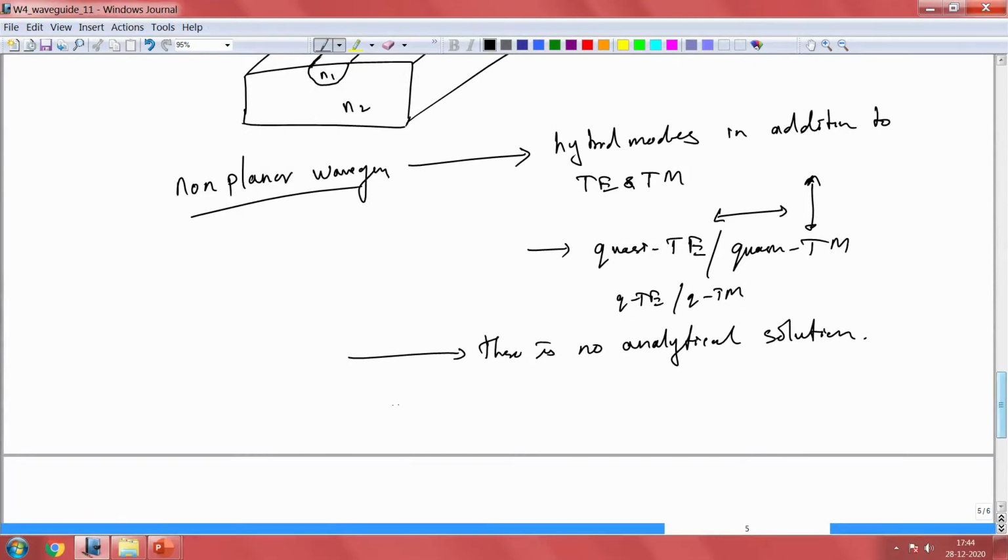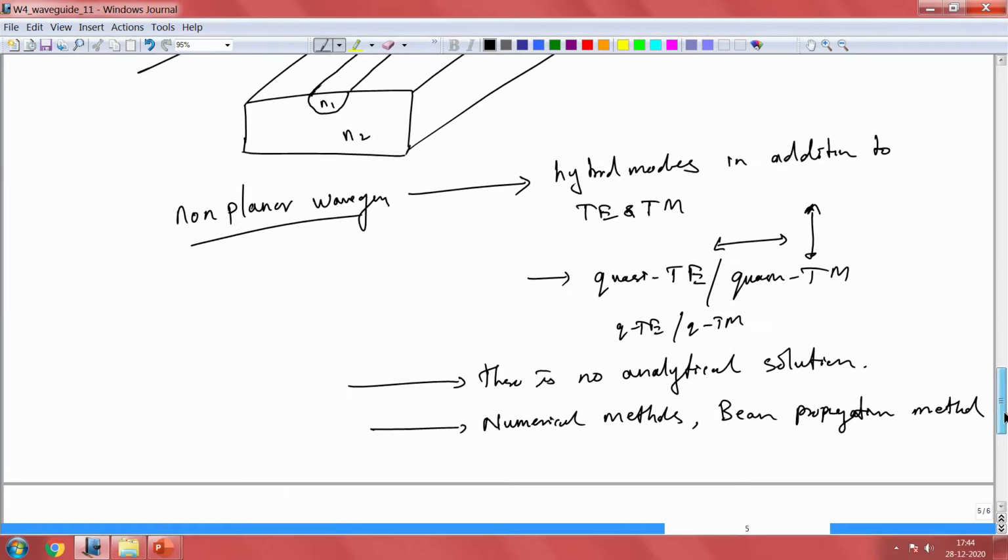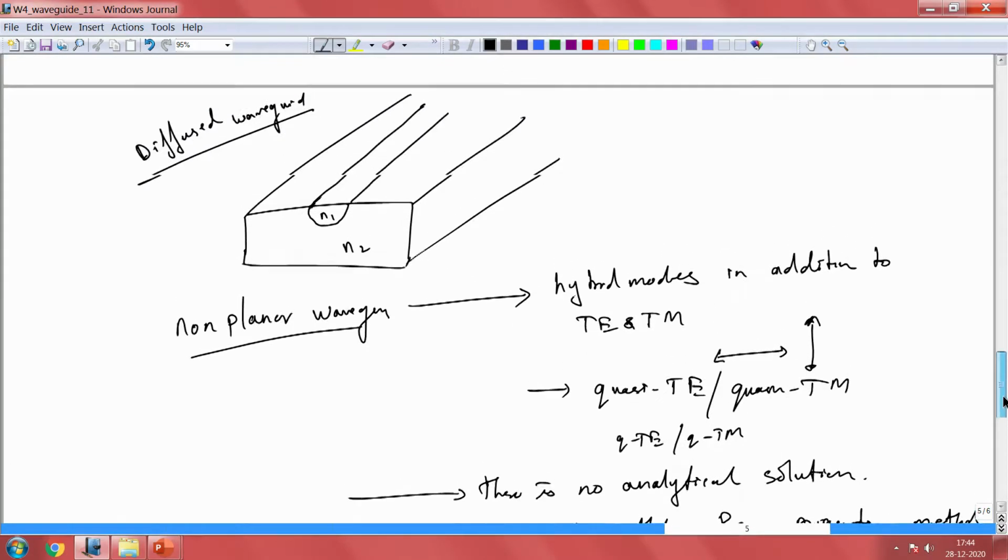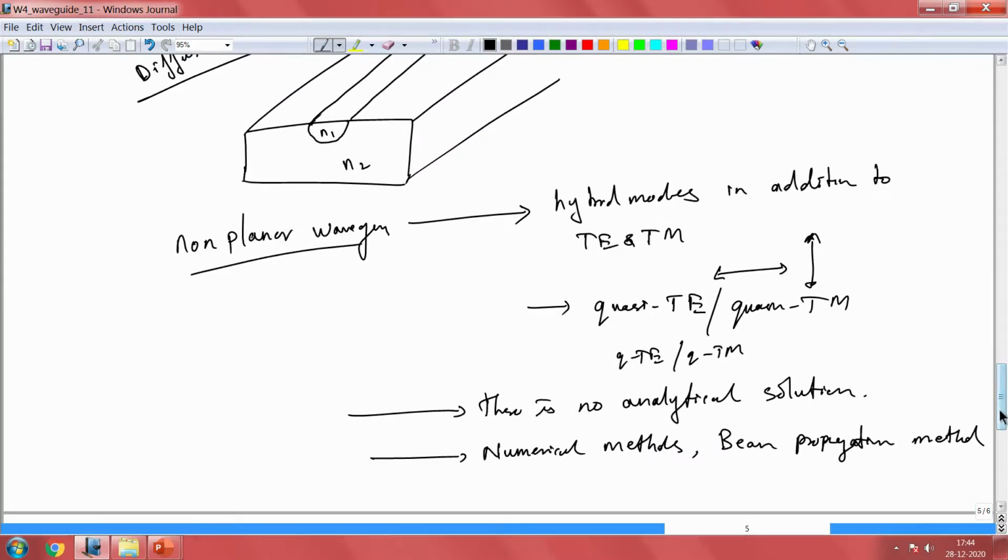We have to do this numerically, right. So we use numerical methods to solve this. For example, beam propagation. Beam propagation method is one such technique to solve this numerically, and there are a lot of approximations that one can do, right. So one of the approximation methods is effective index method and so on, okay, which we will see later on.